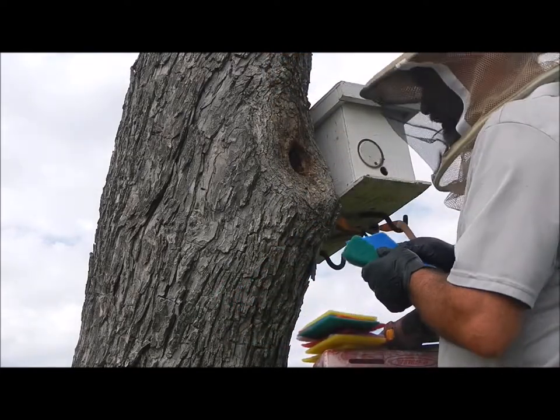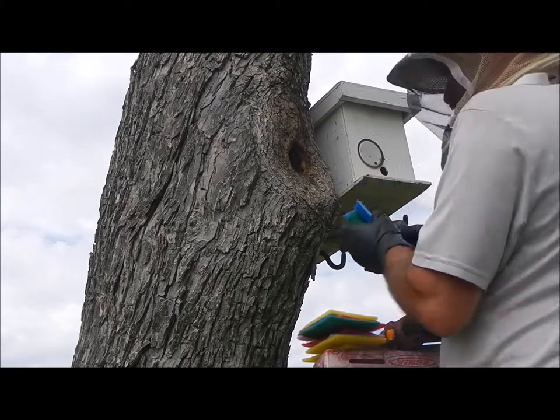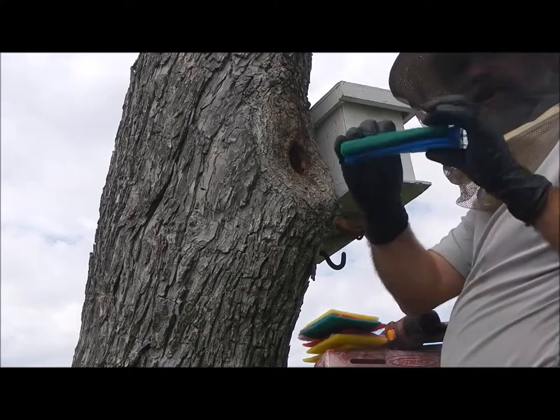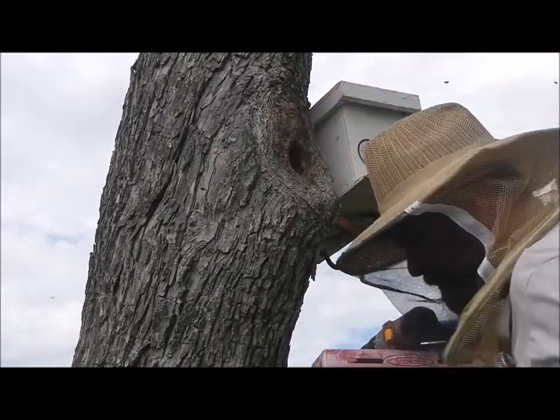Variations in the tree here, so I need to fill in some gaps. So we're using the Scotch-Brite pad as a gasket. That way we don't have something that's like caulk.